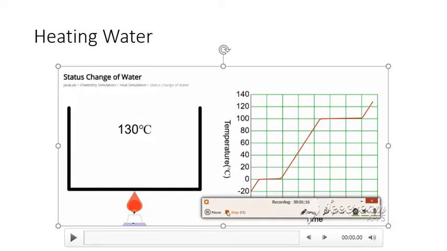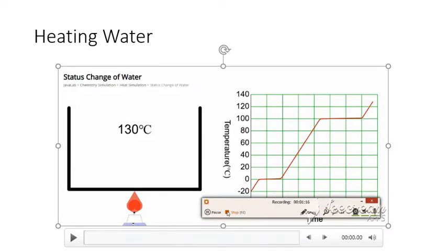Okay, but going back to this graph that we have, there's a few things we could see. When we went from ice to water, there's a horizontal line. It happened at 0 degrees, and it didn't change temperature while this was happening. We also see when it went from water to steam, it happened at 100 degrees, and the temperature didn't change while this was happening, right? So we get a very distinct shape, and just by looking at it, we could see when a certain material was changing temperature, and where the temperature was constant, we were changing phase.